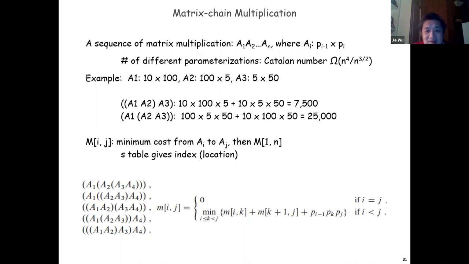And you may wonder why matrix multiplication is interesting. It turned out that it depends on the size of the matrices. The order matters. Give an example of three matrices. One is 10 by 100, the other is 100 by 5, the third is 5 by 50. So they have different rows and columns. Matrix multiplication follows the associative property, meaning you can calculate in any order and the result is still the same. So for 1, 2, 3, you can first multiply 1 and 2, then multiply the result by 3. Or you can first multiply 2 and 3, then multiply 1 by the result of 2 and 3.